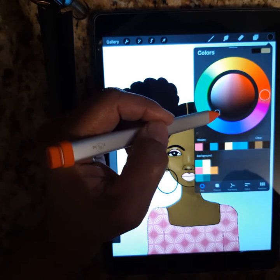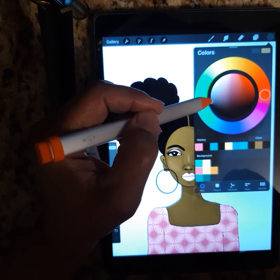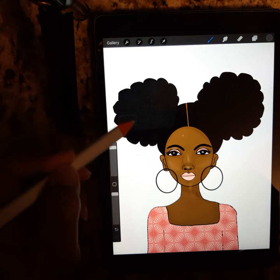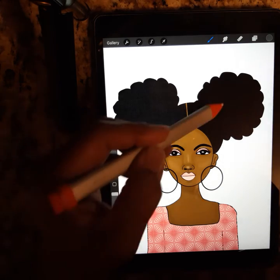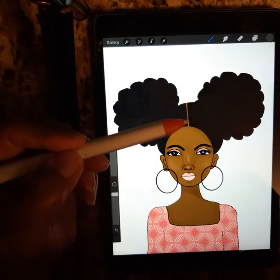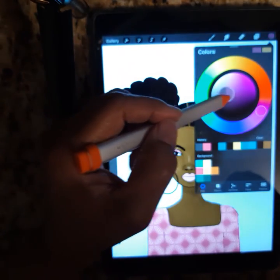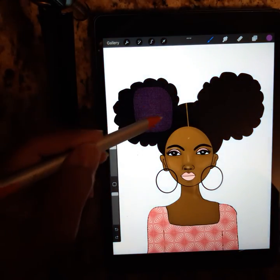I'm going to turn it to a gray so you can see it for this demonstration. Of course, I would never use this for that, but this is to help you see the texture in the hair. I hope you can see that in this video since it's dark. You may not be able to see that, so just for demonstration purposes, I'm going to use some weird color. Let's use a purple, and that way you'll be able to see.